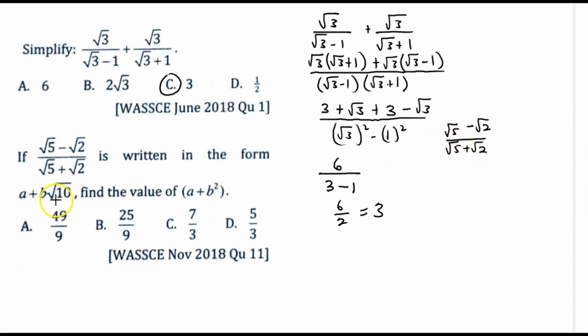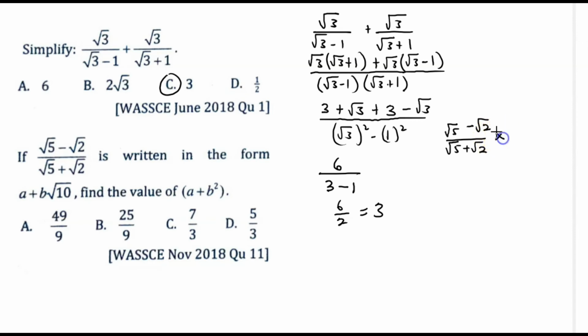Now, before we can simplify it and leave the answer in the form a plus b root 10, we need to rationalize the denominator. So when you are rationalizing the denominator and you observe that the denominator is a binomial surd, then you need to rationalize by multiplying it by its conjugate. When I mean the conjugate of the binomial surd, it simply refers to multiplying the factor there by itself, but you just simply change the operational sign. And when you are rationalizing, you actually have to operate on both the numerator and the denominator with the same factor.